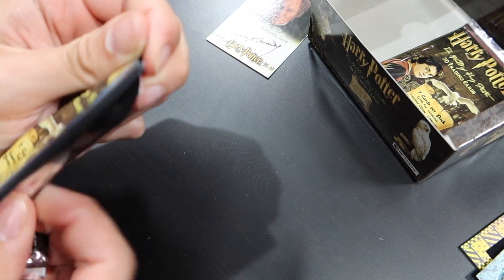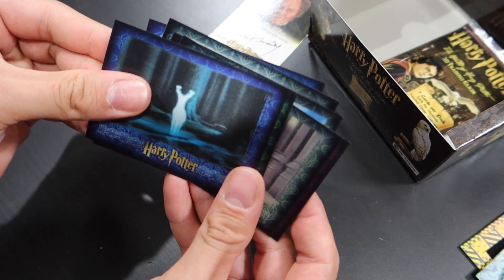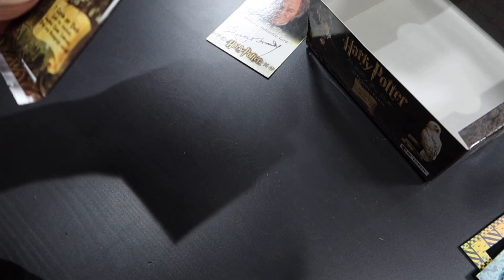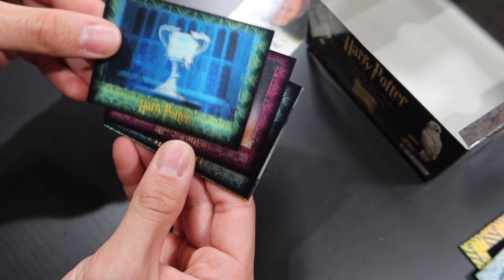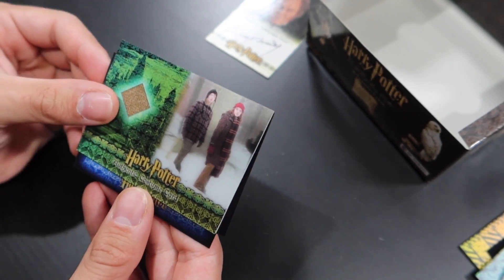This is the second-to-last pack. Send some magic! All right, here we go — the final pack, the final chance. Something thick — is there something in here? It might be another one of those frame cards. Come on, let's hope for something magical! Give me a prop card, please! Here it is — oh, it's a costume card, but that is awesome! It's Ron or Hermione's costume from Harry Potter and the Prisoner of Azkaban. Congratulations — this Harry Potter costume card contains authentic costume material worn by Emma Watson as Hermione Granger in Harry Potter and the Prisoner of Azkaban.